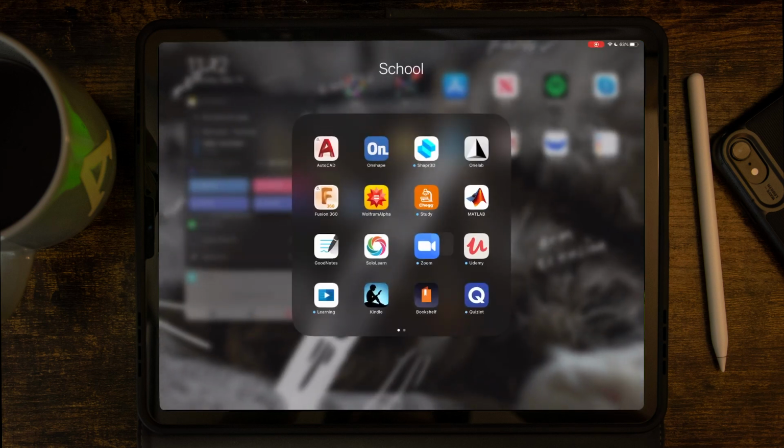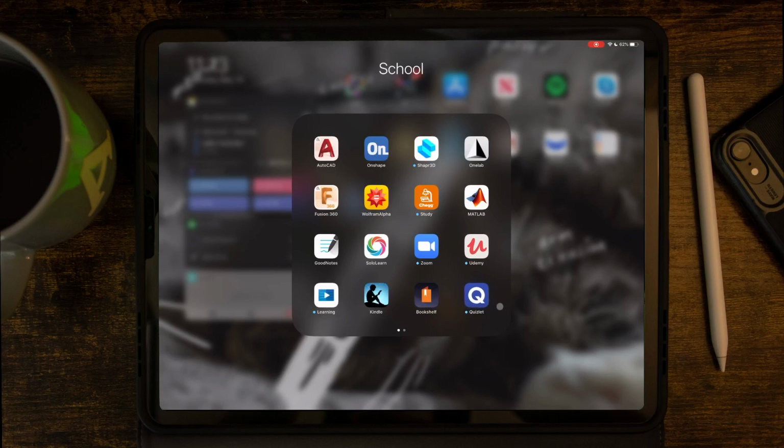Okay, and then Udemy, online courses. SoloLearn is a coding app. It kind of helps you learn how to code. I haven't gotten a chance to use it during the semester, but this is my plan for the summer to kind of learn the coding language to add some more things on my resume, essentially. GoodNotes is another note-taking app, which is really good, but I like Notability way more than this app, and I'll kind of show you why later.